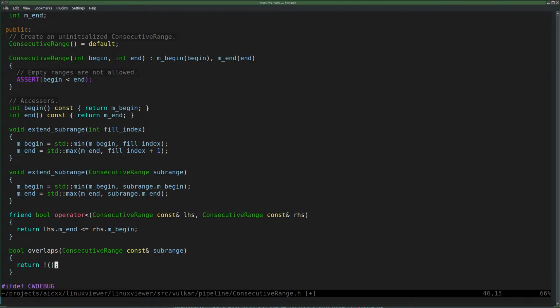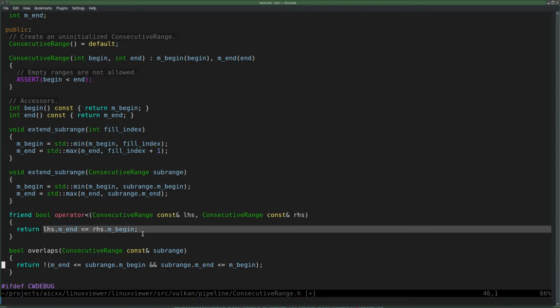I can only think about it like a not. It's not such that end is less than or equal subrange and begin. And I guess subrange end less than or equal and begin. Which is just this one, yeah. So if it is not less than, the one is not less than the other, and the other one is not less than the first one. So then, in whatever order it's not less, then they must be equal.